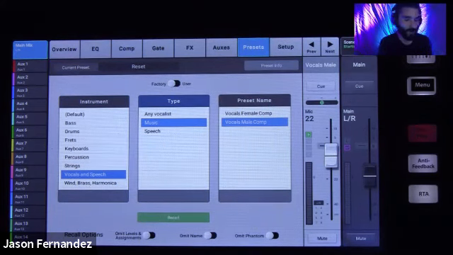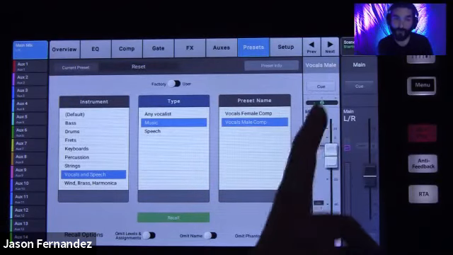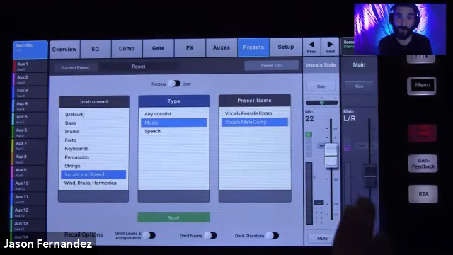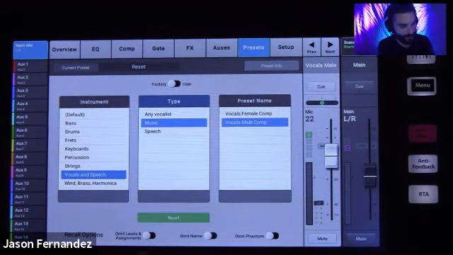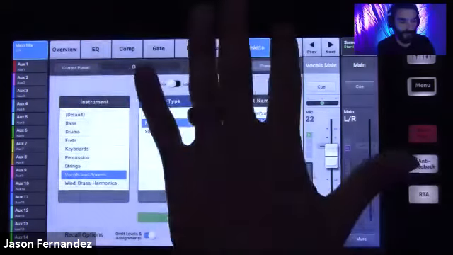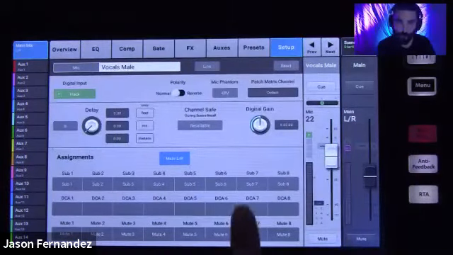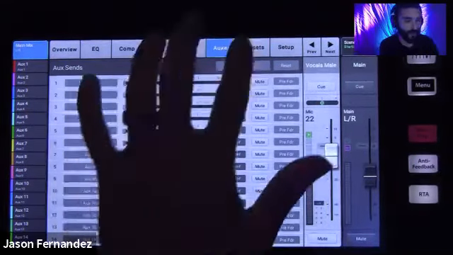So if you've already gone through and dialed a couple of these parameters in, you might not want the preset to affect those. And in my case, I have already named my channel, and I've already pulled the level up to somewhere where I know it's about where I want to have it, okay? So I don't want it to reset those things. So I'm going to go ahead and just omit the first two options here. I'm going to say omit levels and assignments. That's telling it, okay, don't mess with my fader level. That's the levels. It's also telling it that, if I were to have this set up going to any of our channel groups or out to any of our auxiliary sends, to not change those either.